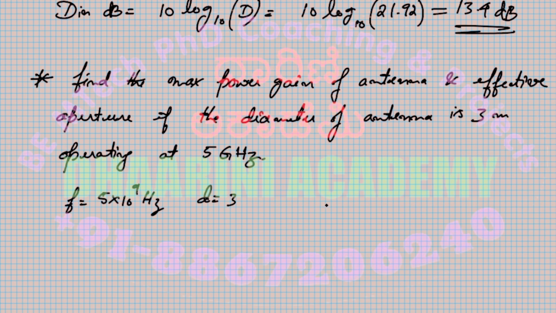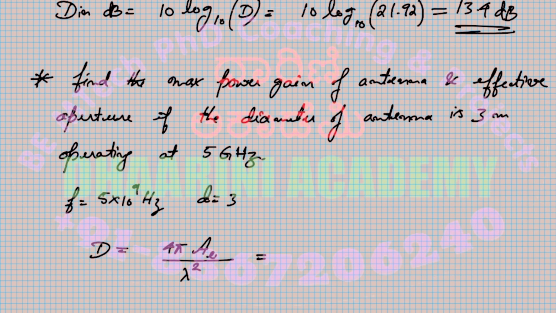So what we can do here is, there is another equation for directivity. If you remember, that is 4 pi times effective aperture divided by lambda square. There is an equation like this, but I need to first find out the AE. So this is D, the D itself. Now actually, this is a twisted question.